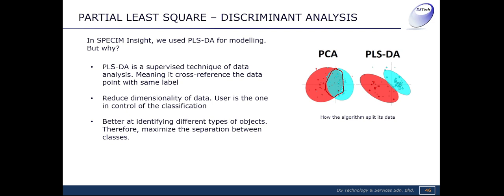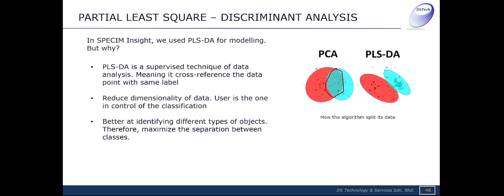It actually helps reduce the dimensionality. In PCA you cannot really control the dimension; when it does the analysis, it generally classifies the dimension itself, meaning it will tell you already what the parameters are in the image. Compared to PLS, you are the one going to set the parameters, so you are actually reducing the dimensionality, and you understand more what the parameters are. It is generally better at identifying types of object because you are the one setting up the classes, the classification. A supervised technique is generally a good idea.